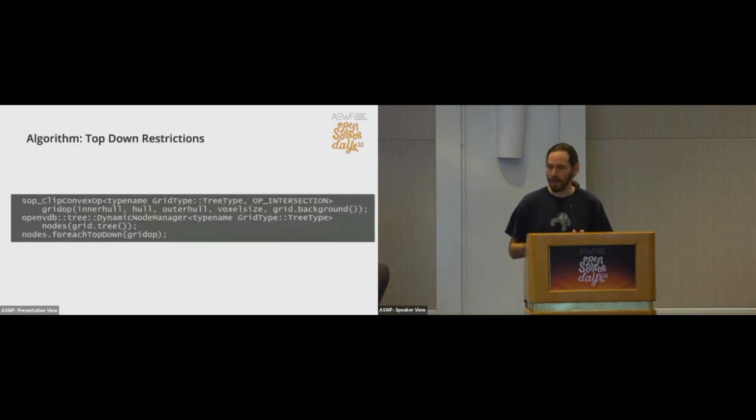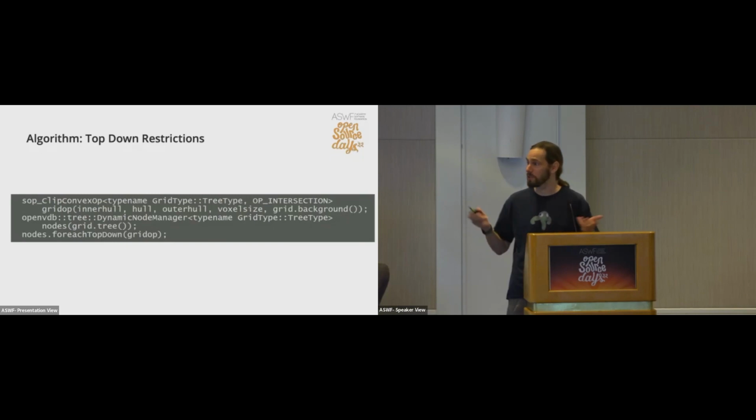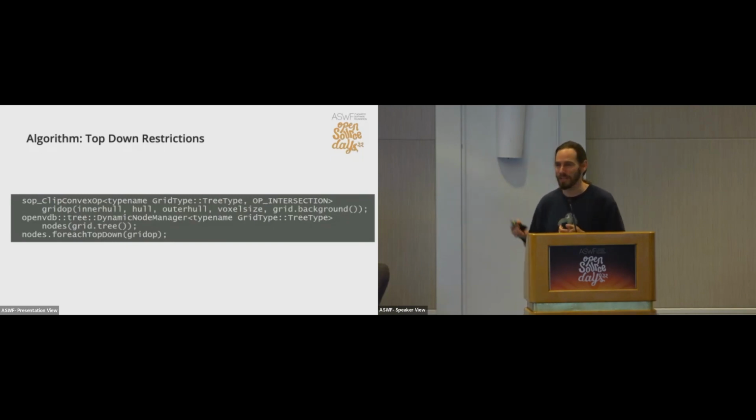So now how to actually do this. It's Open Source Days, so I figured I'll provide source code, and I'm afraid that the following slides are all source code, but that's my justification, at least for these slides. So the idea is that the algorithm seems very simple. VDB is a top-down structure, so I've got large nodes with smaller nodes inside of them, so I can just do a top-down recursion and throw away the node if it is outside, keep it if it is inside, and if it crosses the boundary, do something special with it.